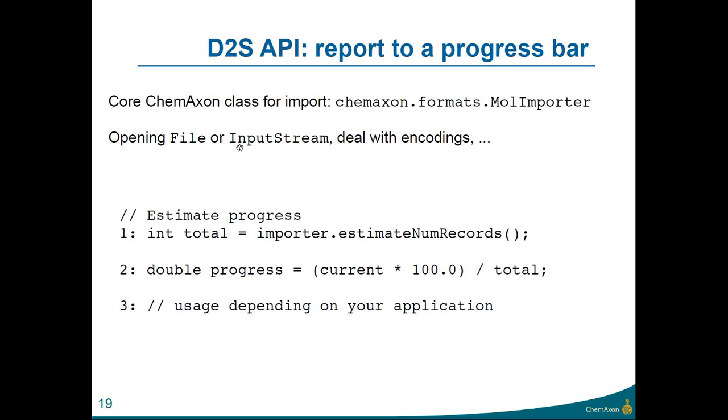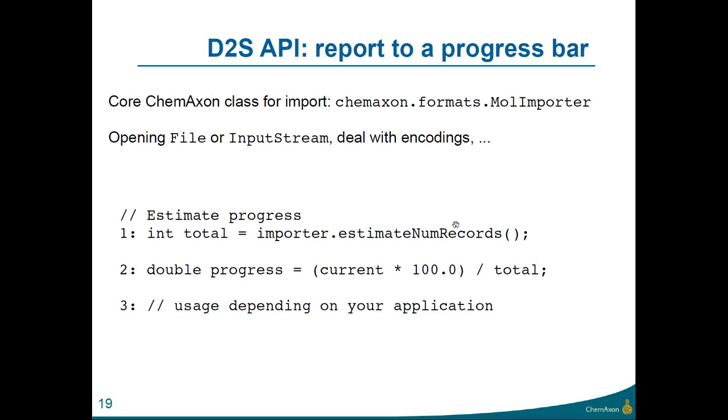So for instance, instead of opening an input stream, you could open a file, or you can deal with encoding of the document. So these things are standard features of MolImporter. Here I want to stress one which might be especially useful if you imagine interactive usage. You might want to display a progress bar, because processing, for instance, a long PDF of maybe 100 pages or more might take time, and so you might want to know where you are in the document.